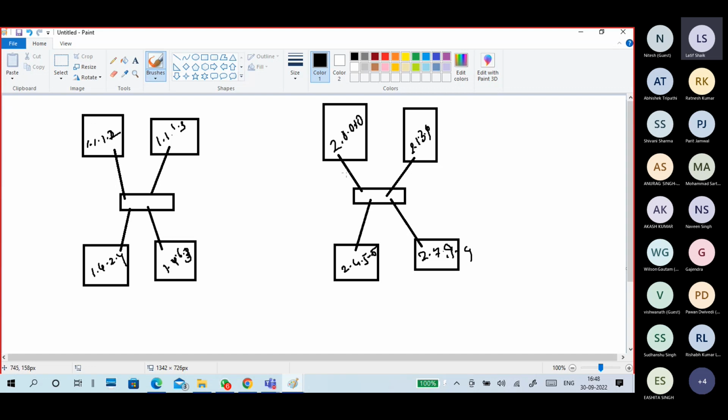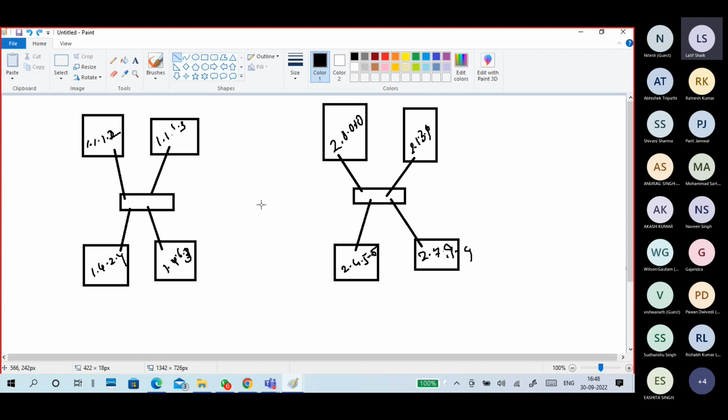So two different networks. If you connect like this, then it becomes a single network only, a single physical network. Earlier it was two different physical networks. Now it is a single physical network, a single segment only. If you are connecting this switch to that switch, they won't communicate with each other. This won't communicate to this one.